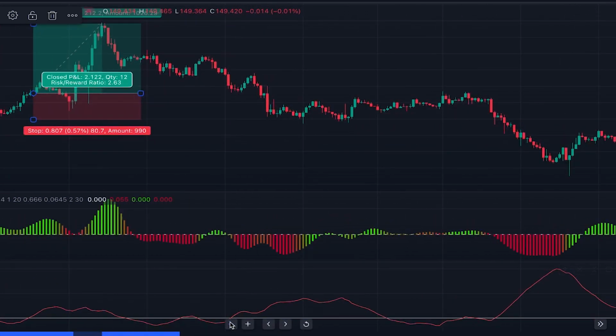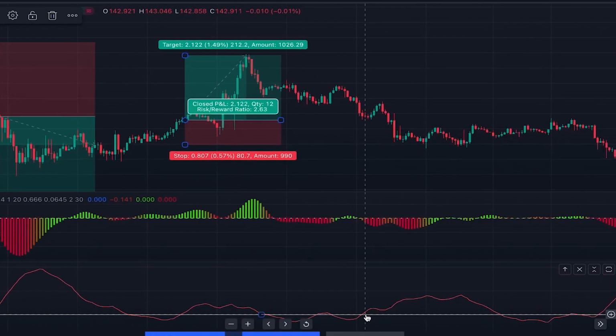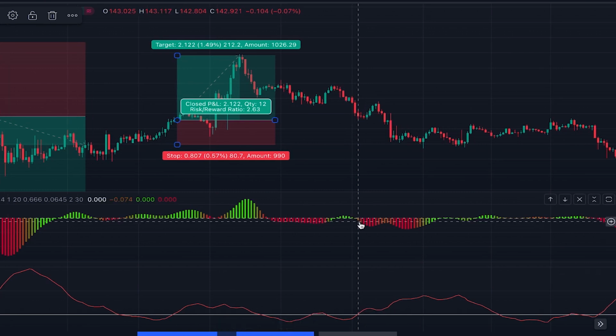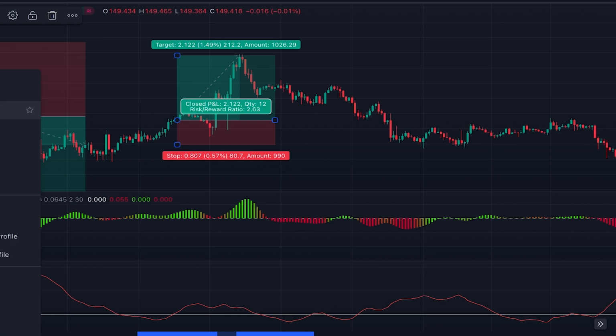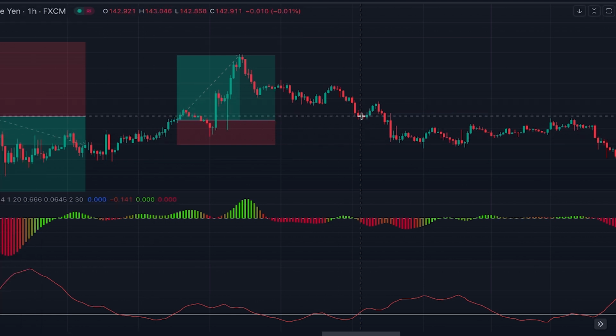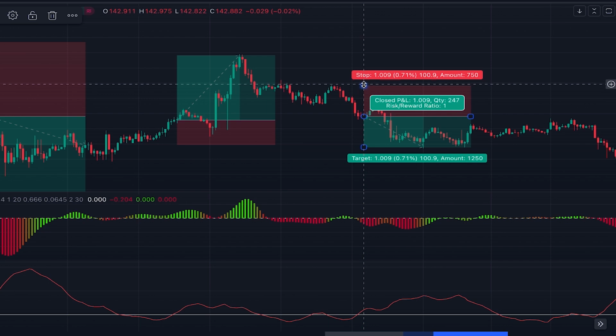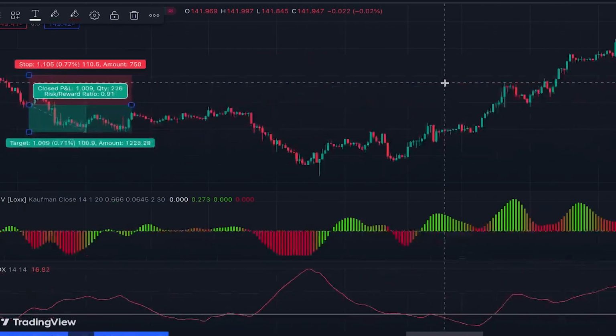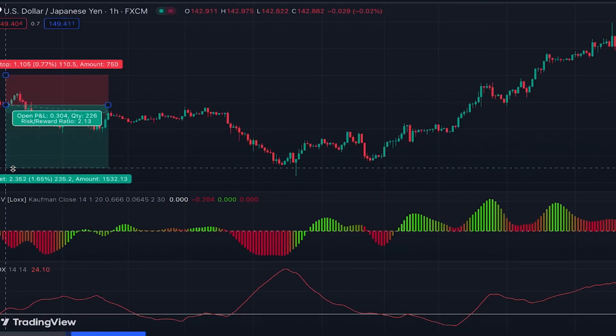Here we had another signal where the ADX line crossed above 20 level. Here we have high velocity for downside momentum. So based on this signal, we can enter a short position at this point where this new candle is opened, the stop loss above the previous swing high, and this trade is also a profitable trade, as you can see.